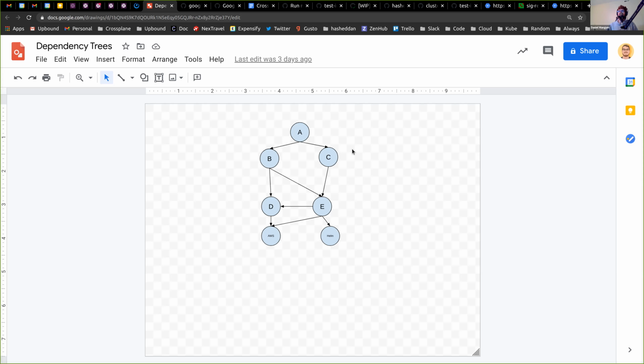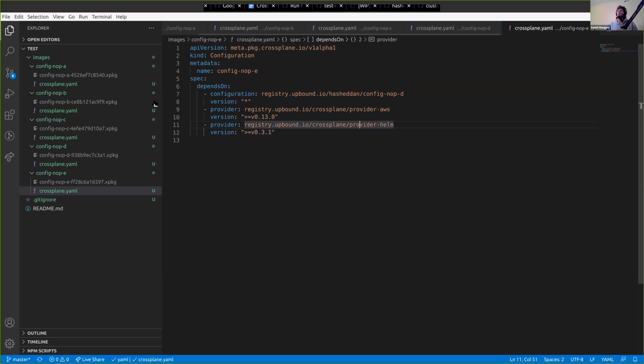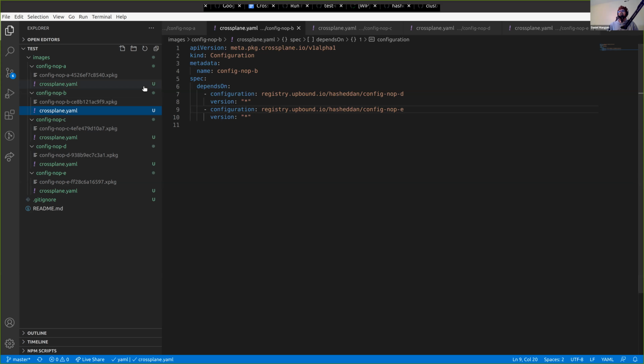One of the things I do want to mention is that if we push a new version of provider AWS, and let's say we push a new version of B, and said it was 0.0.2. And then in config nop A, we said this requires 0.0.2.